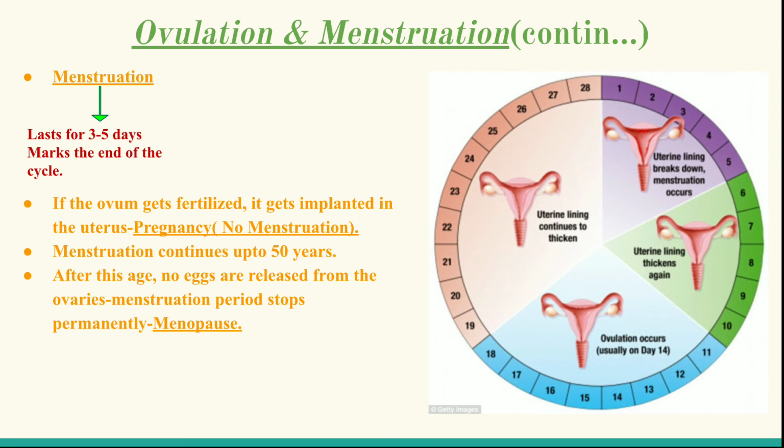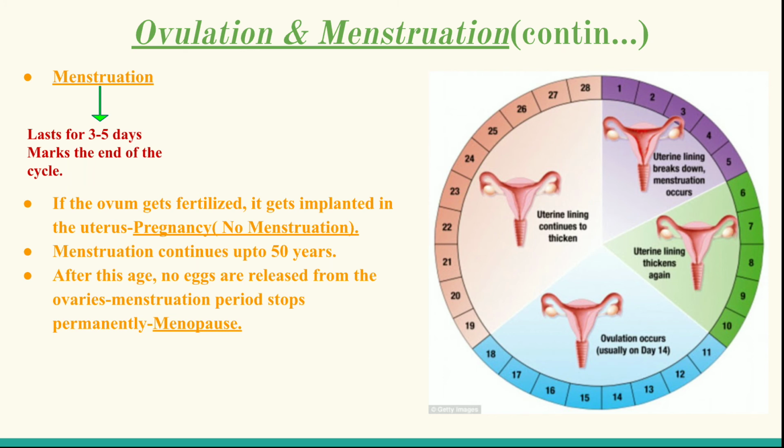Again the egg gets matured and is released through ovulation, and then it comes to the fallopian tube, and when it is not getting fertilized, it comes to the uterus. By that time the uterine wall, the endometrium, has grown to receive that egg, but it has not become fertilized, and so it will come out along with the muscles, blood vessels and everything to the outside as menstruation.